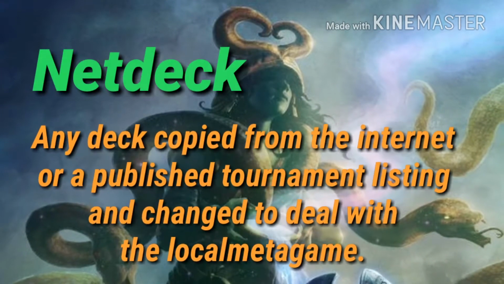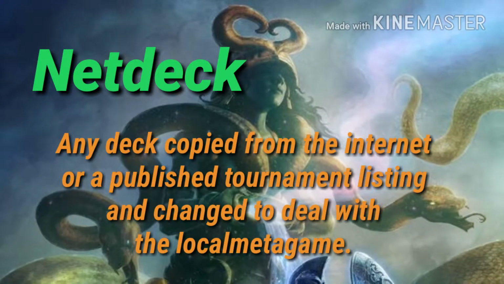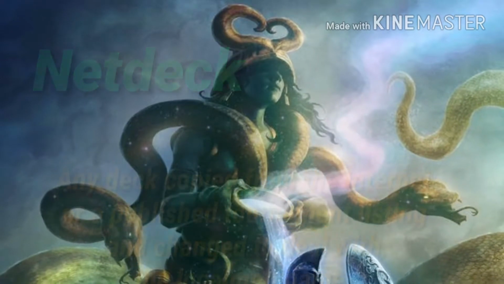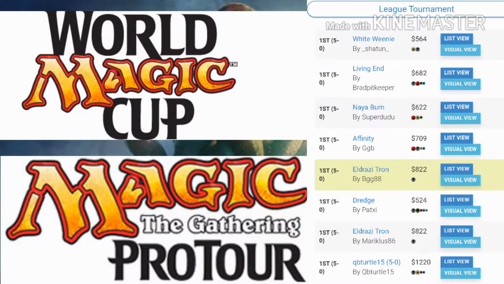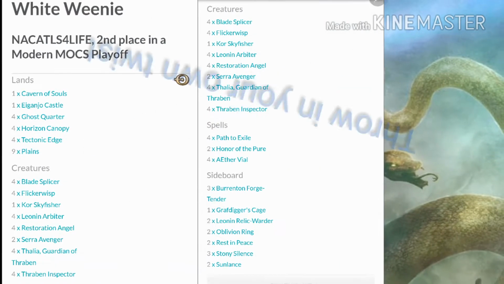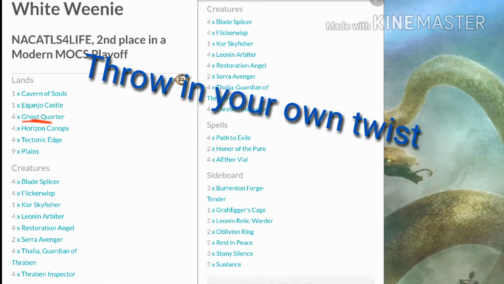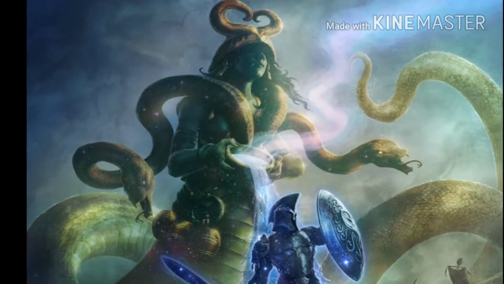The next term is called net deck or net decking. Any deck copied from the internet or a published tournament listing and changed to deal with the local game meta. What happens is, at the World Magic Cup and the Magic Pro Tours, there will be lists of decks from the pros in the top 8. Most of the time, most players will find these lists online, remove a few cards here or there, throw in their own twists, and use that deck.